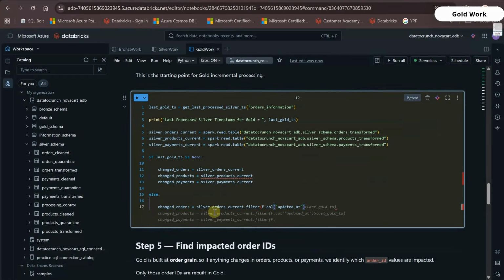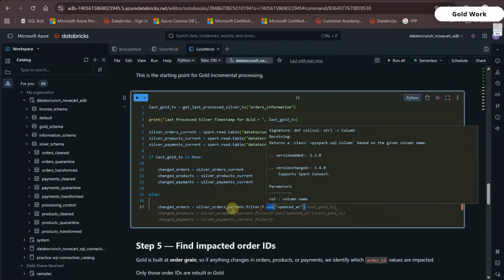Okay, and in the else condition, what will happen? For the incremental gold runs, we will keep only the silver order rows whose bronze ingestion timestamp is greater than the last gold watermark. And these are the new or changed order rows that gold has not processed yet. So for that, first for the orders, we will say changed orders, and we will use silver orders current dot filter.